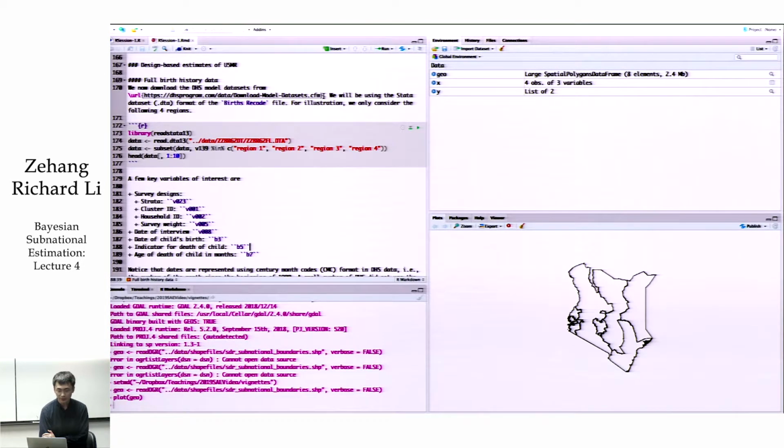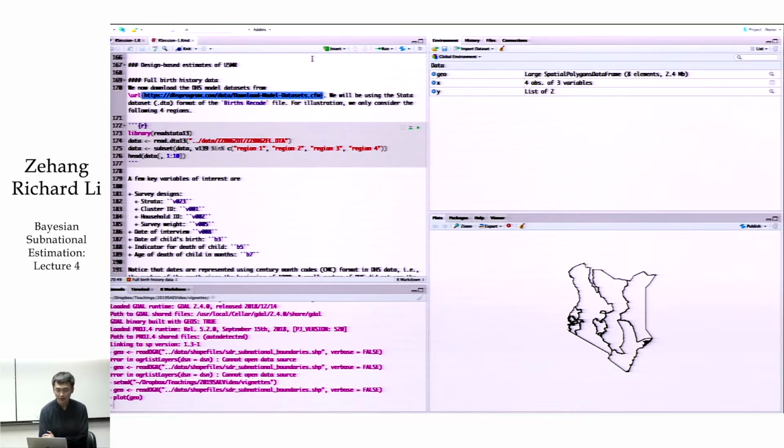For this lecture, I'm going to use the DHS model datasets, which is freely available on these websites that I'm highlighting here. Of course, you can also get DHS data for a lot of other countries as well, but you need to register for that country so that you can download the data.